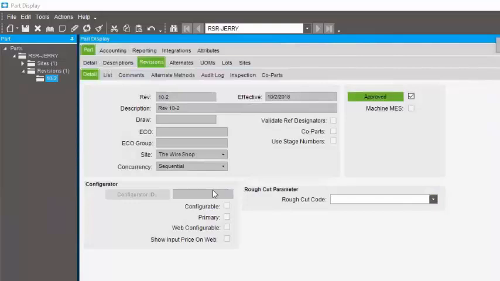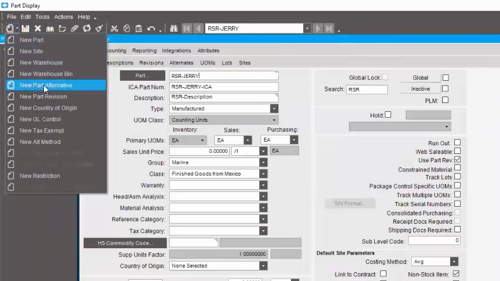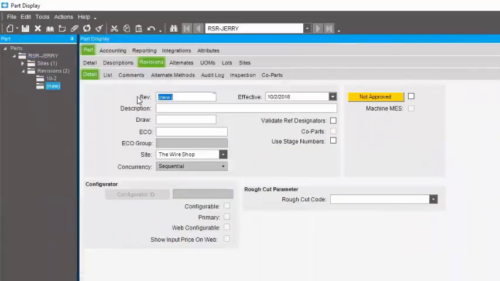So what are you going to do? Here are your instructions. You're going to bring up your part, your finished goods part, which is on the second page. It'll be your initials - Jerry. Okay? And then you're going to say File, New Part Revision. Remember that? And you're going to name it, whatever, hot potato, whatever you want to name it. Give it a description.